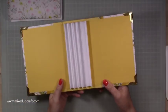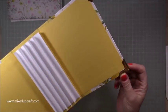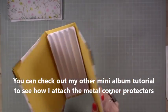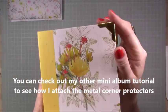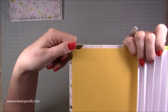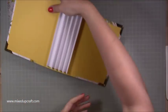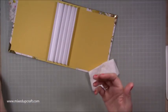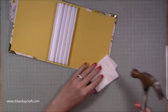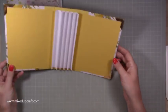Okay, so I just went ahead chatting away, hammering away, and realized I didn't record any of me sticking my beautiful corner protectors on. They are pretty self-explanatory, but I will share the links to where I buy these. They are beautiful, really nice gold ones. They have teeth on the inside. Basically, you just pop them into the corner, butt them right up, squeeze them into place. They are flexible enough to squeeze into place, and then with a bit of tissue, you can use pliers, I prefer a hammer, and literally just cover it in tissue and just hammer, lift it up, hammer, and go around and check it's all in place, and just do that on all four corners.